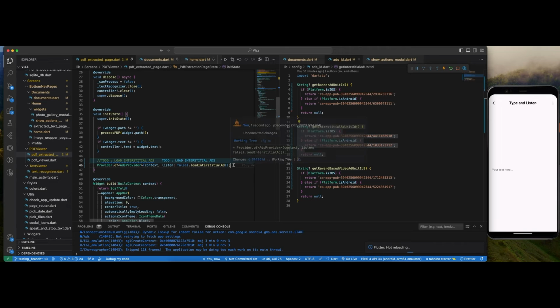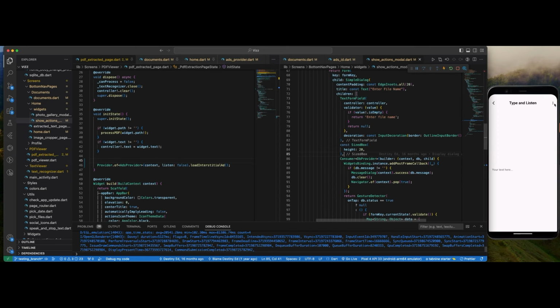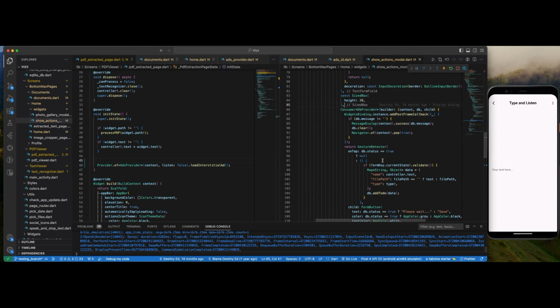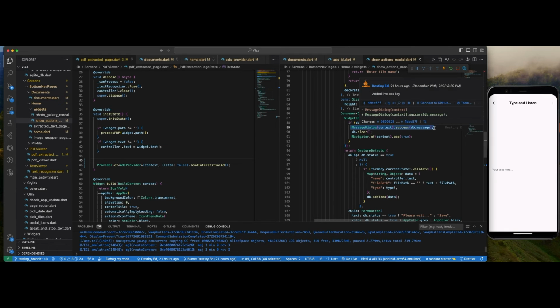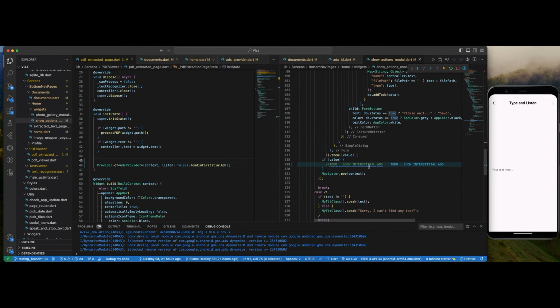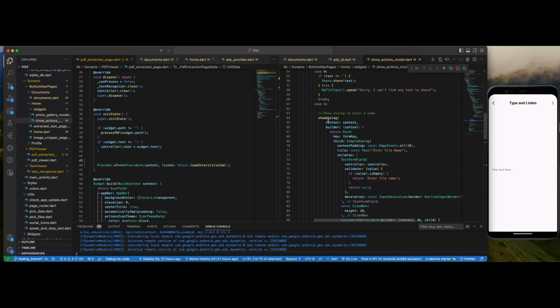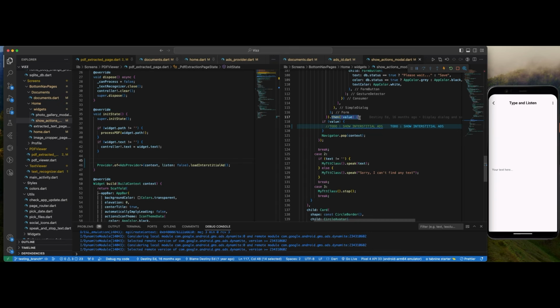So once you load the ad, the next thing we want to do now is to show it. I already have this show modal. Once save is called, you can see we show the dialog success message that your item has been saved. I'm calling Navigator.pop with a value of true. So in here, once the dialog has been popped, I'm listening to it with this .then callback.